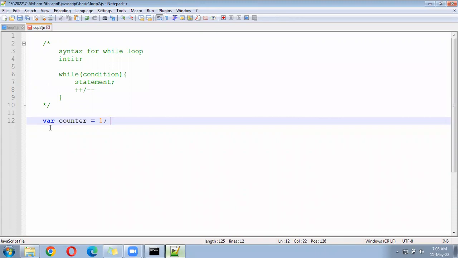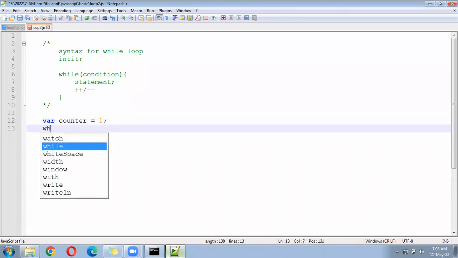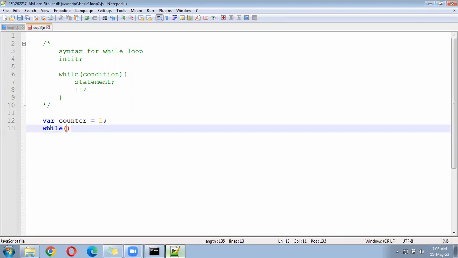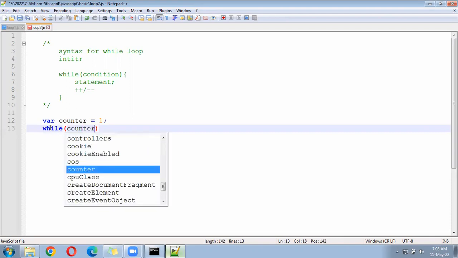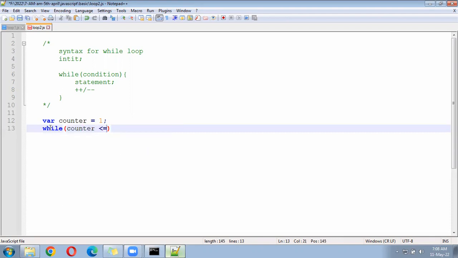So this particular variable is going to start from 1. Next, after that, we can apply a condition while the counter less than equal to 10.